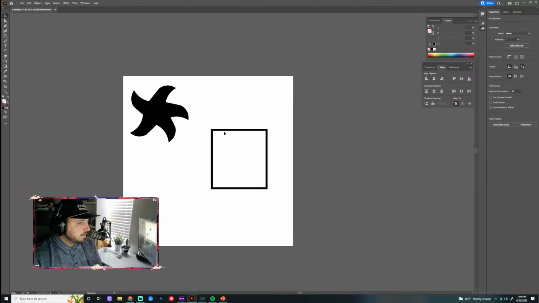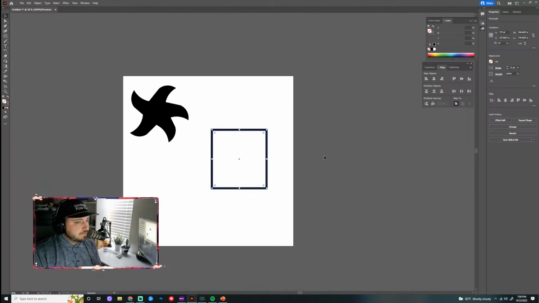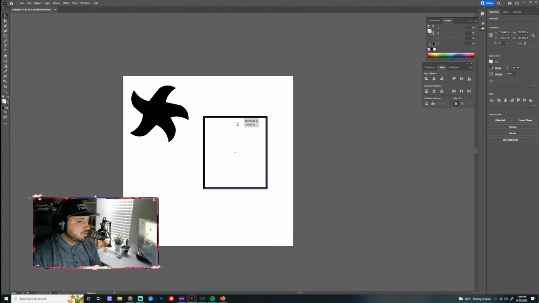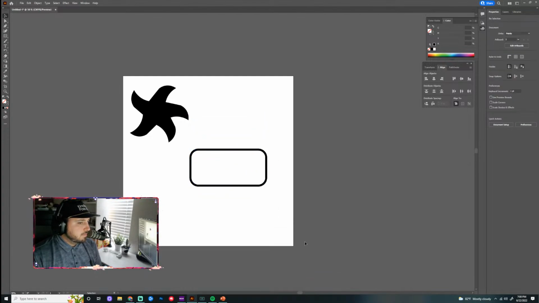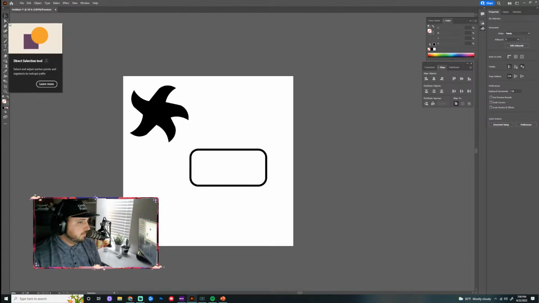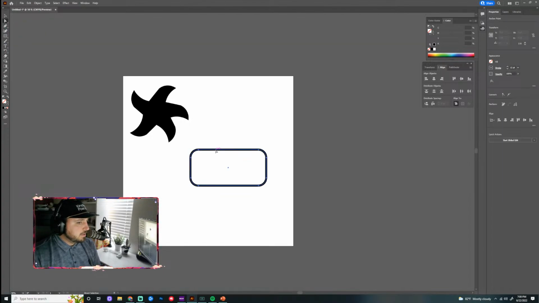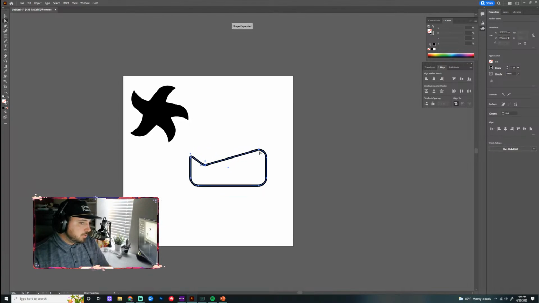When I click this object with main select, things pop up. You get different anchor points that you're able to manipulate. You get these curvature points that you're able to manipulate. Okay? You get different options when you have main select selected. Okay? When you select the same object with direct select, now you are able to actually go in and affect each one of these anchor points individually.